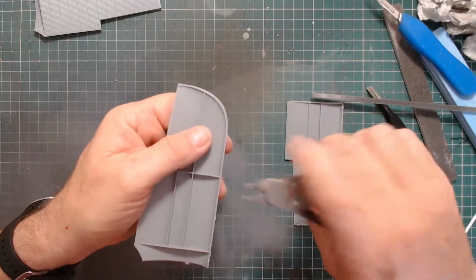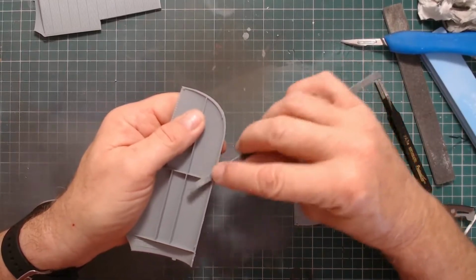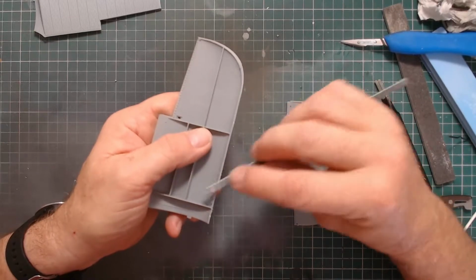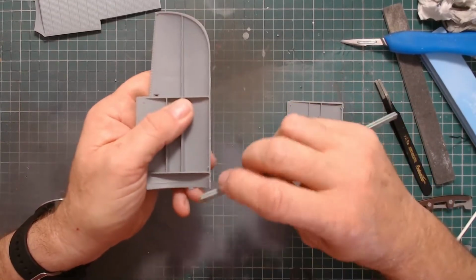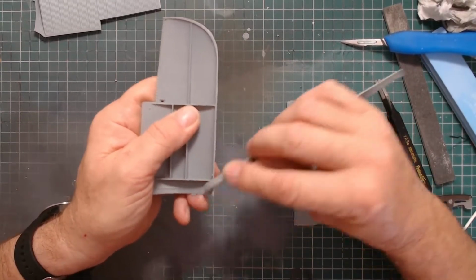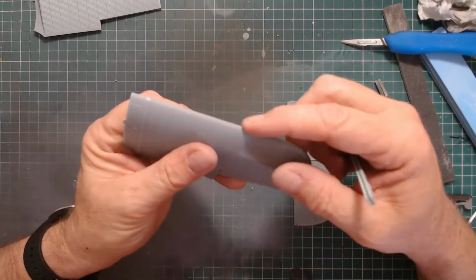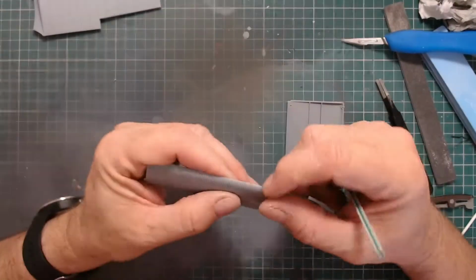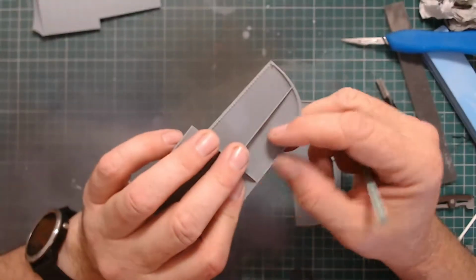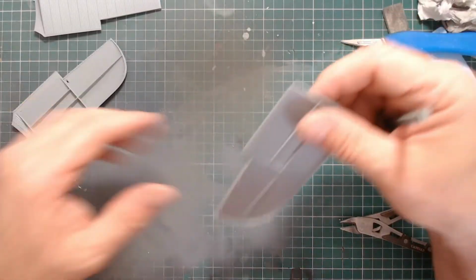Otherwise, grab the sanding stick, very gentle sand like that. You can just feel that one, but I noticed if you rub it with your nails, it's gone. So well designed, very well done. That's the top half of the wing. This is the lower half.